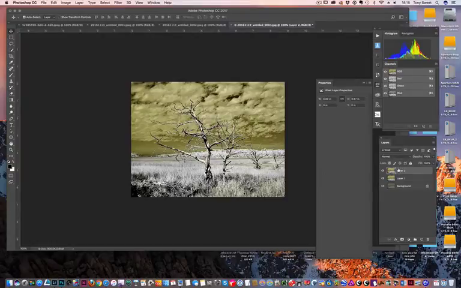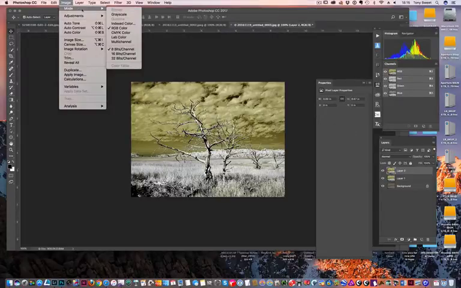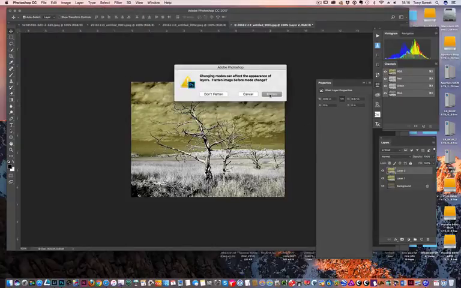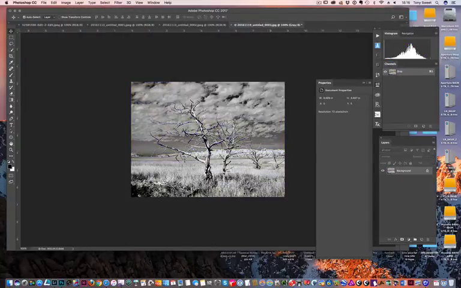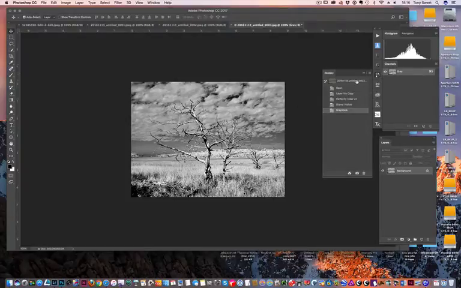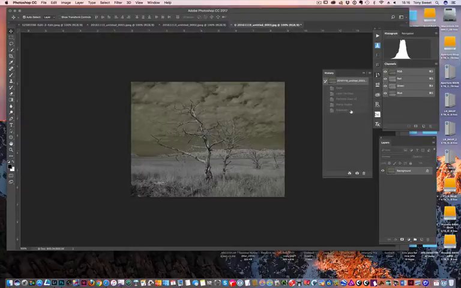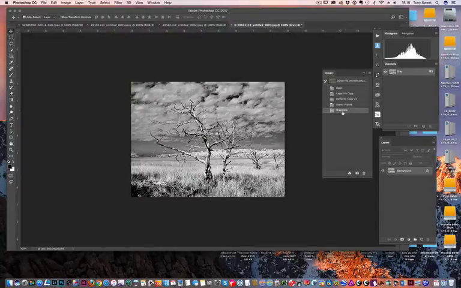So, and then we will say at this point, we will go into, let me see here. Let's go to grayscale. Flatten everything. Discard color. Now, see the sky's all fixed. Now we've got a pretty good black and white from what really wasn't a very strong initial image, which was this. And then we came out to here.